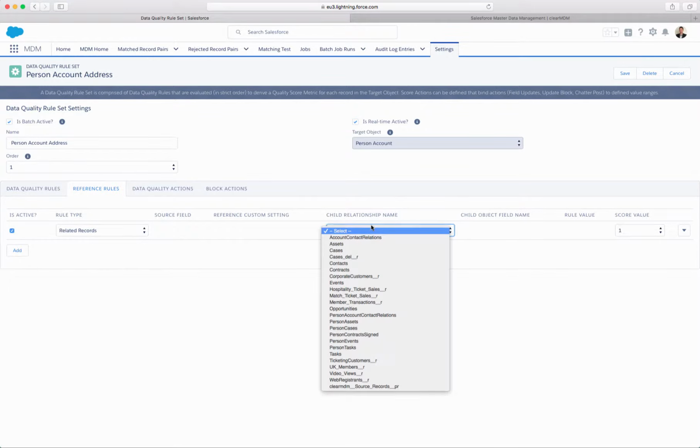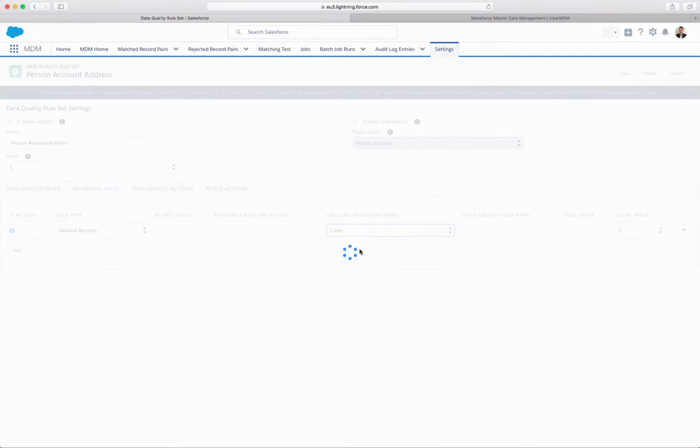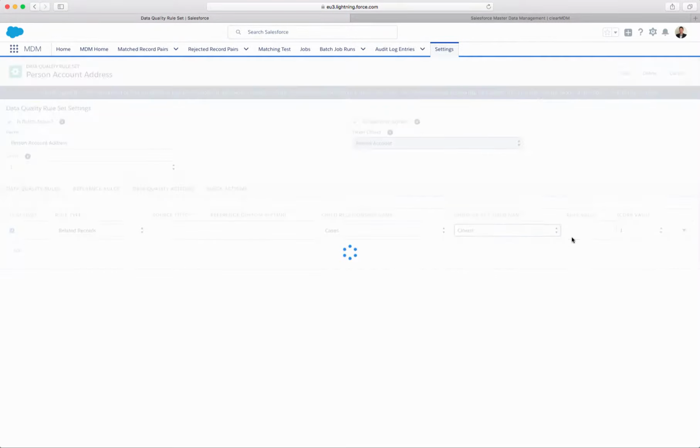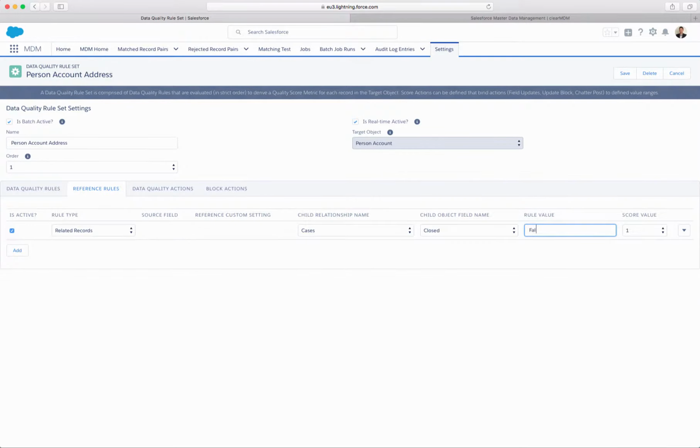So for example, we may wish to assign a score value based on the existence of active cases that are related to the record. So we can pick any child relationship that is significant to the quality of the parent record, and we can add score values into the calculation there.